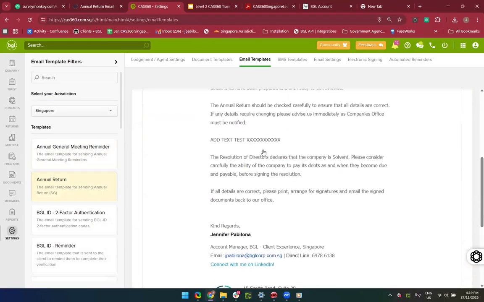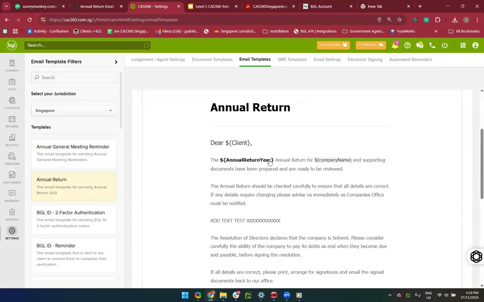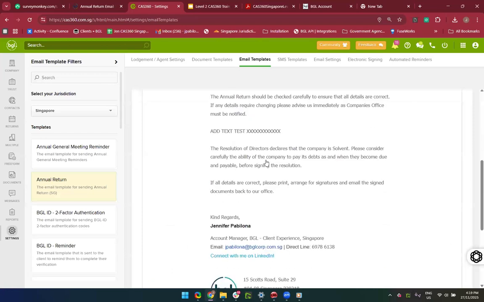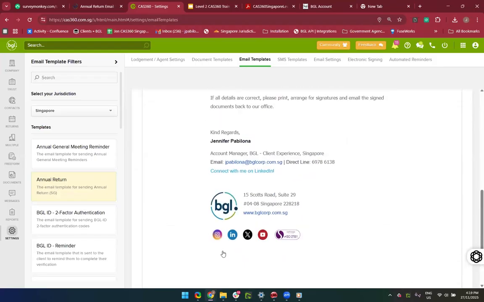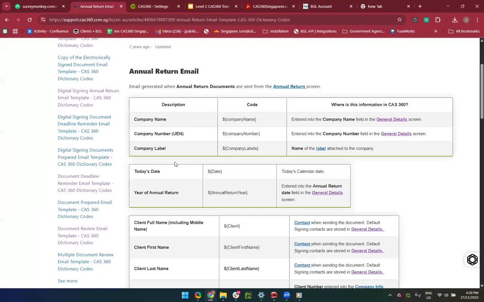So here is an example of added text. Every time I send it out to the client, it will display the annual return year of that particular client, the name of the client, and any text that I've added in the body text. You can also add your signature to show that this is really coming from you as the CorpSec preparing the documents.